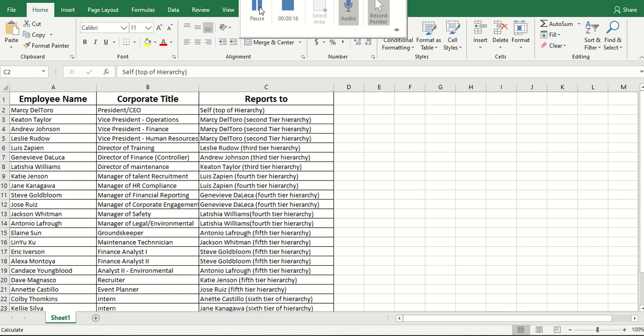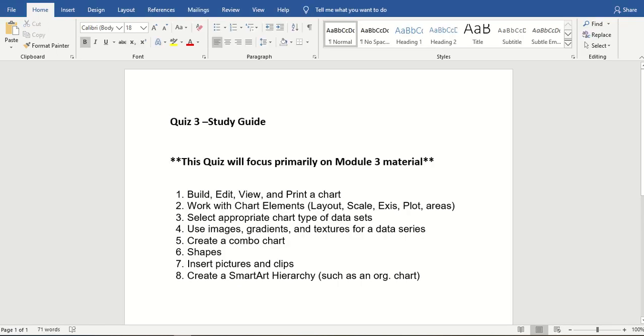The good news is that we got an extra week to study for quiz 3, and I think that's actually kind of important. Even though the quiz study guide for this upcoming test is not very long, we have to remember that we are building on all of the skills that we mastered for the first test and for the second test, and then adding all of these skills on top of it.